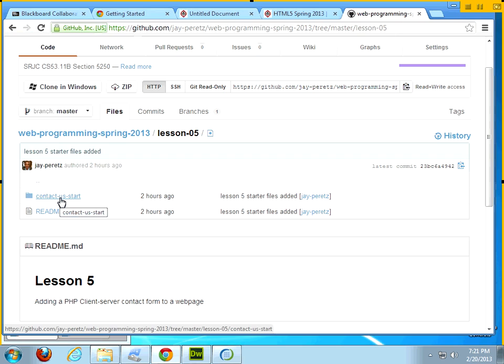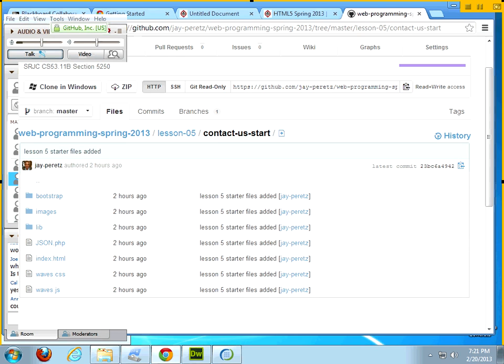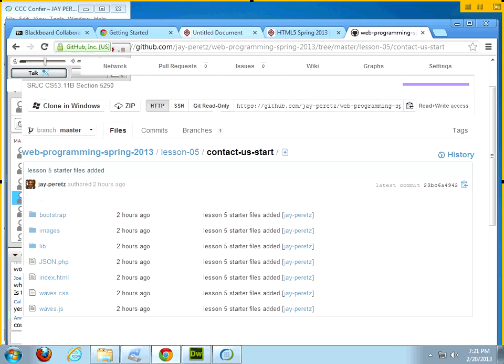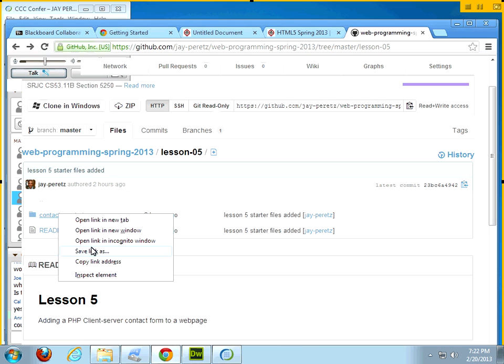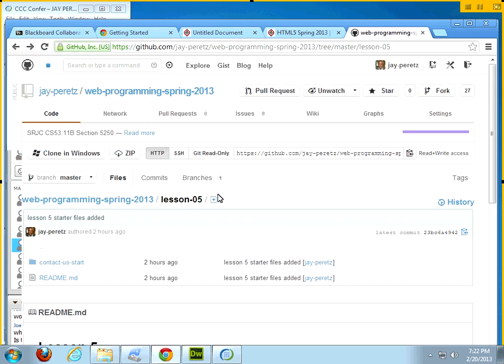The problem is you probably have to download the whole repository if you want to get started. I don't think it allows you to take just a folder, does it? Or you just clone the actual folder. I don't know if you can do that. I think if you zip it, it takes the whole repository. If you right-click and save the link, you're really linking to a page, not a folder.